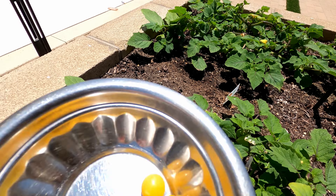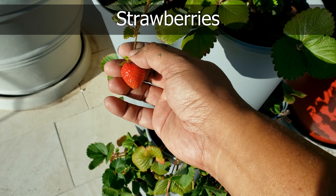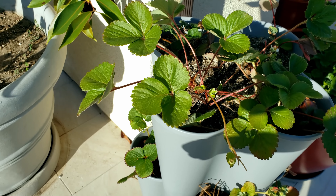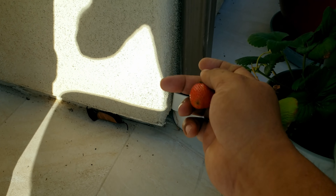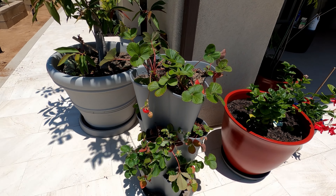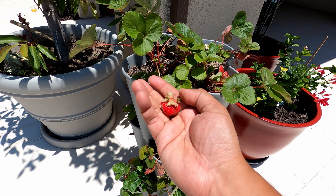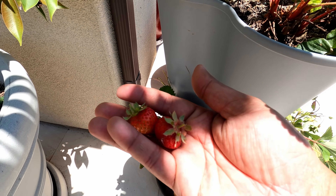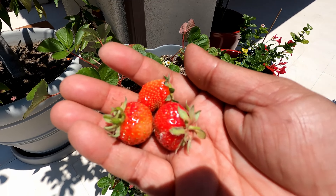Next up, we have strawberries. Our strawberries are growing in an IKEA vertical planter — I stacked three of them together and drilled some holes in the bottom, which makes for a very good vertical planter. One problem I have is that watering is not even across the tiers. However, a solution is coming up soon — there's a vertical planter that lets you self-water all the chambers automatically.